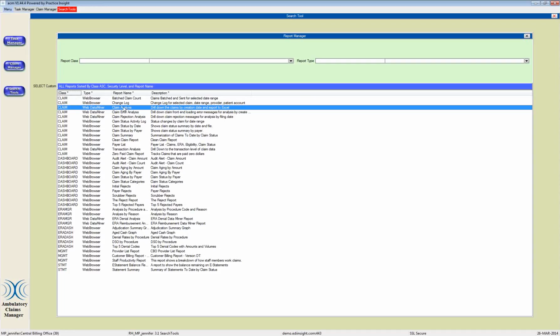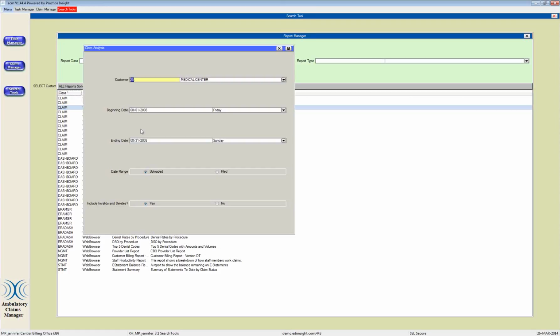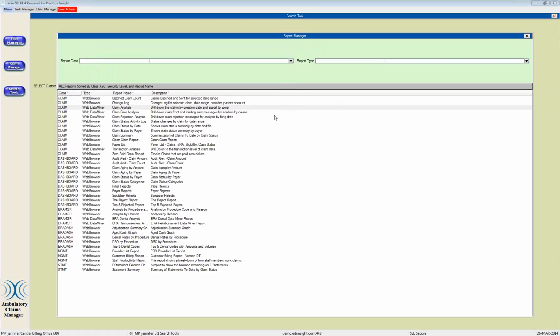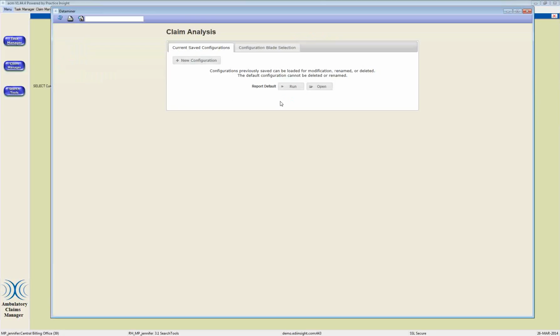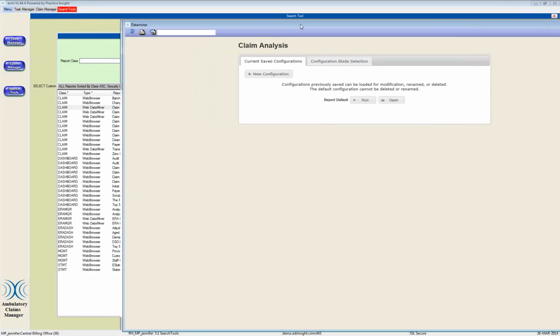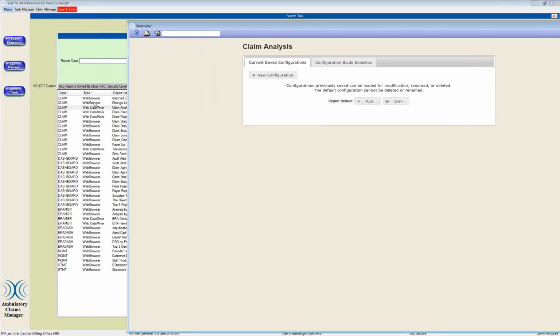Okay? So let's go into this claim analysis. So with the claim analysis, this is a data miner report. Okay? The data miner report will let us configure and customize this report more than the web browser. Okay, the web browser reports that we just ran, the first two, were just web browser.